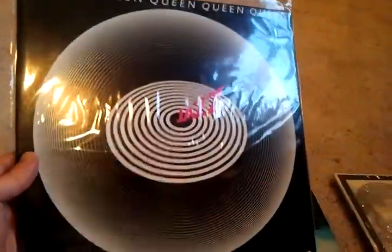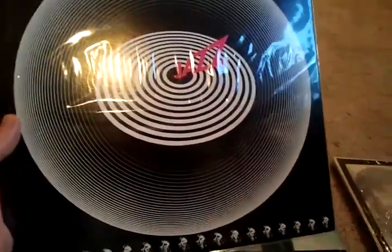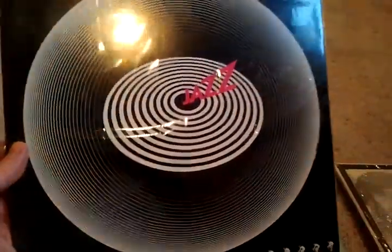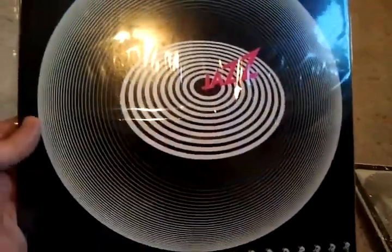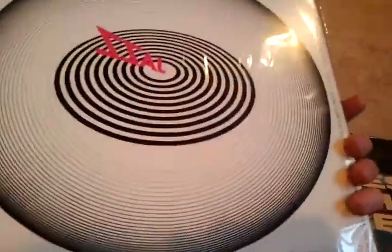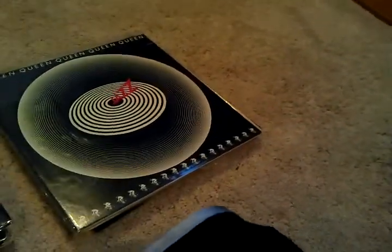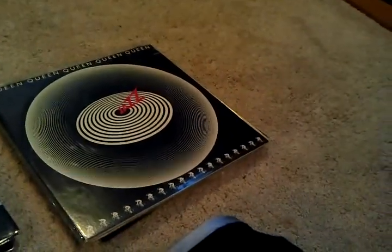Usually when I find this, it's either beat up, or it doesn't have the poster with it, or it's not the gatefold version. But anyway, this was all that. It had the embossed cover, the poster with the naked women on bicycles, and it's the gatefold. So I was super happy to get this and finally have it and add it to my collection. You're not going to go wrong with naked women on bicycles and good rock.